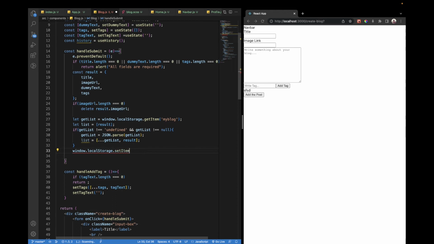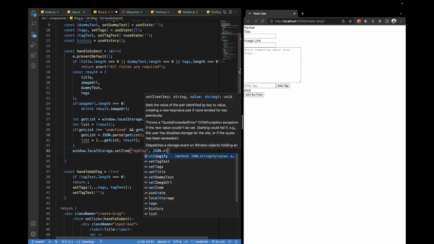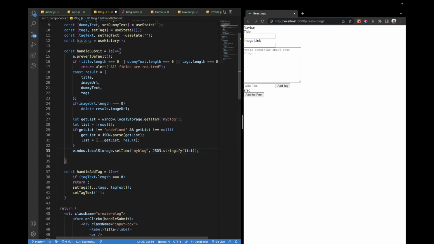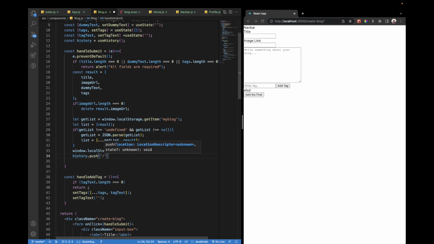Now at the end we have to just set the item in the local storage such that we can access it later. JSON.stringify. So now history.push. After the saving, we just redirect to the home page.